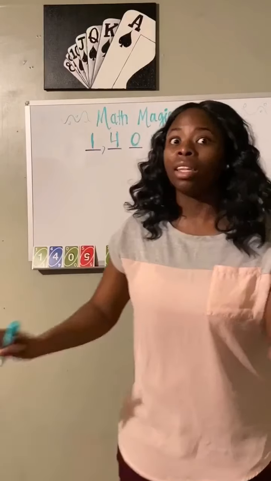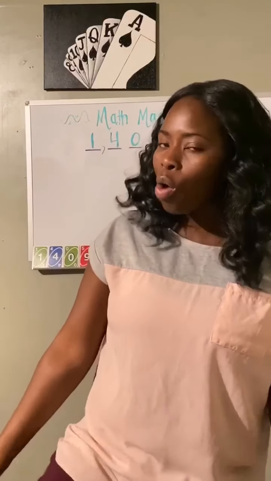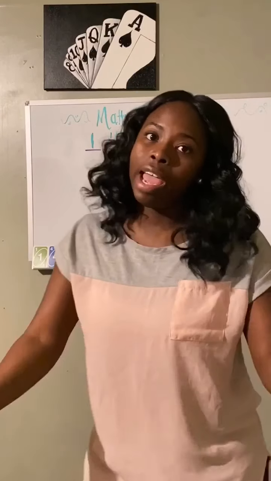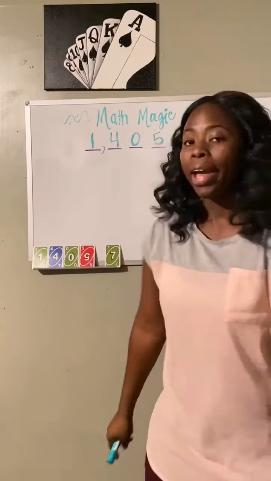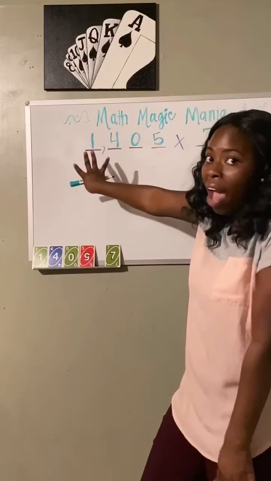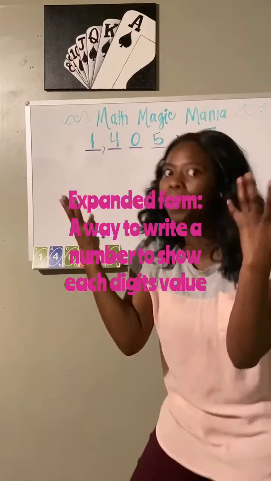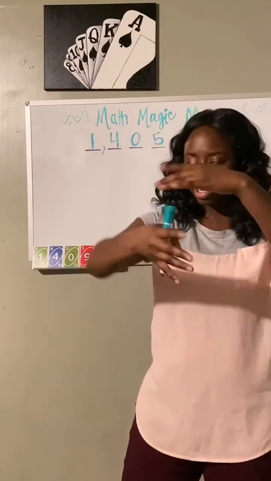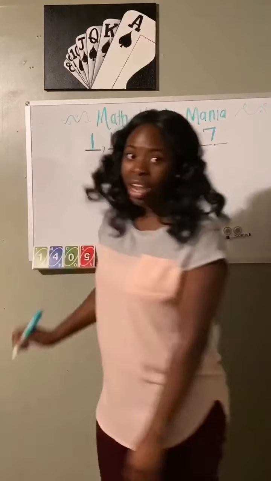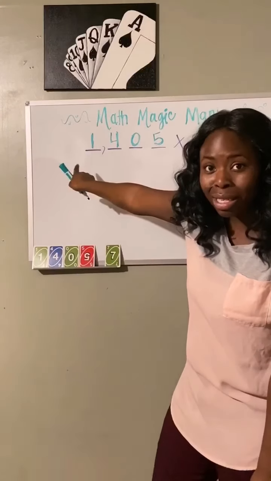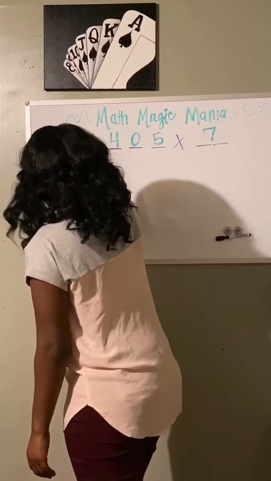Okay, so like I said, we're going to multiply in a box. So let's go through some steps. And when we make these steps, make sure you're taking your notes so you can use them later. Okay, so first, we have to put this number in expanded form because it's a really big number. Magic, I've got to decompose it a little. So the 1 has a value of 1,000 because it's in the thousands place. So I'm going to write 1,000.